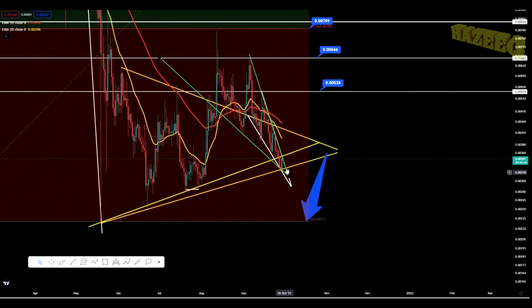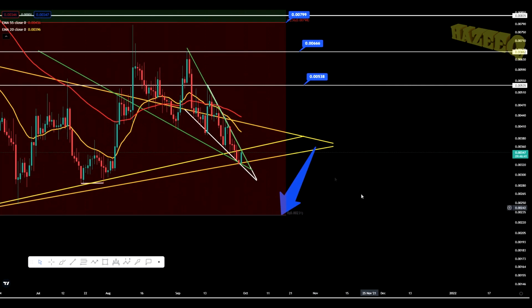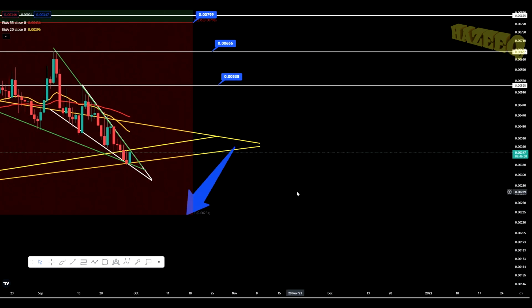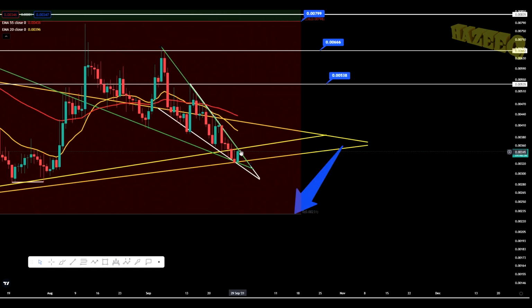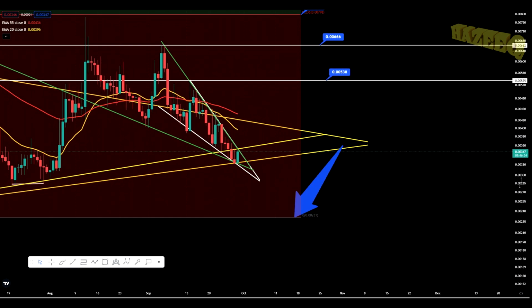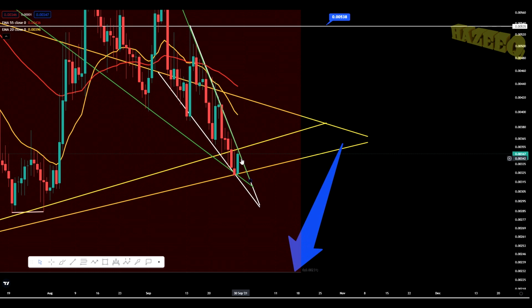But I think Sparkpoint has started, as you can see, Sparkpoint is trying to break out right now. This is a daily chart. And as you can see, we're just trying to break this crossroads resistance over here. So you can see we have the green line and we have the yellow line over there. And you just bounced off of this crossroads over here. So yeah, two falling wedges at play at the minute.